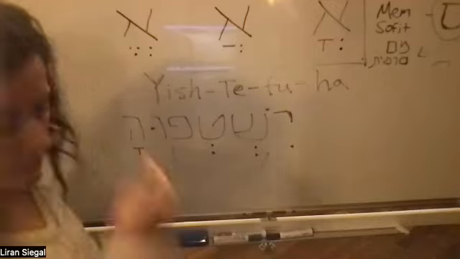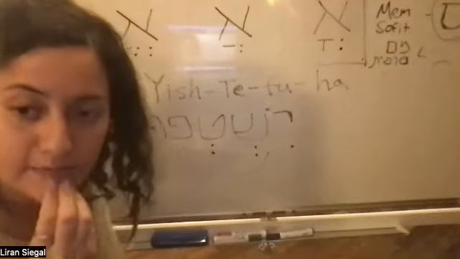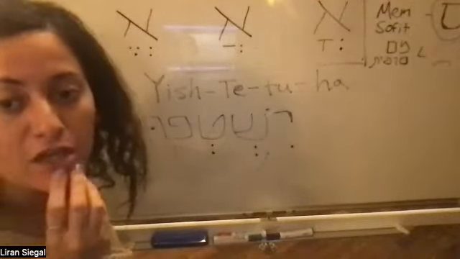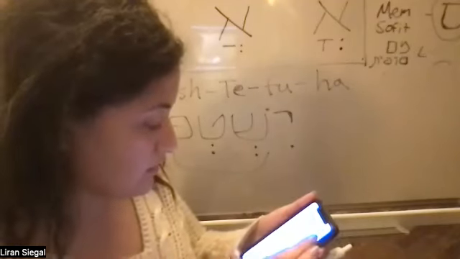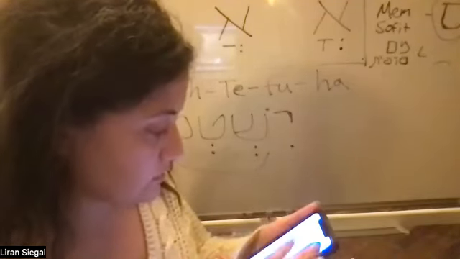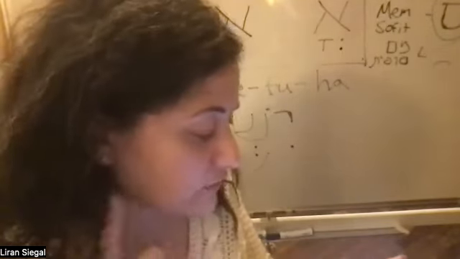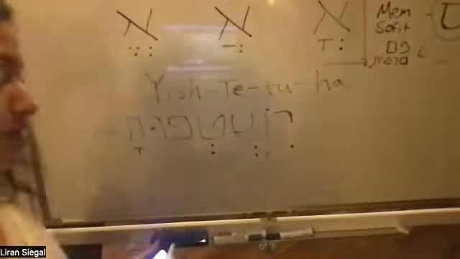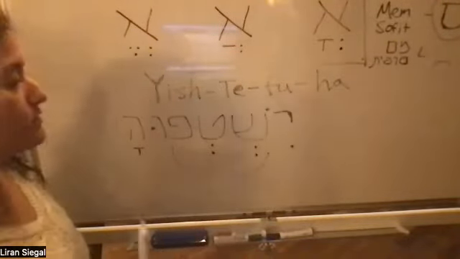Okay? So are you saying that the love cannot wash it away? Yes. Okay. Many waters cannot, right? Because what's the scripture? Cannot quench it or sweep it away. Right, so, okay. Where's the scripture? Mine, okay. Many waters cannot quench love, neither can the floods drown it. That's basically what we're focusing on. So it cannot rinse it out. It cannot wash it away. Yishtefuha. So I would say wash it away.